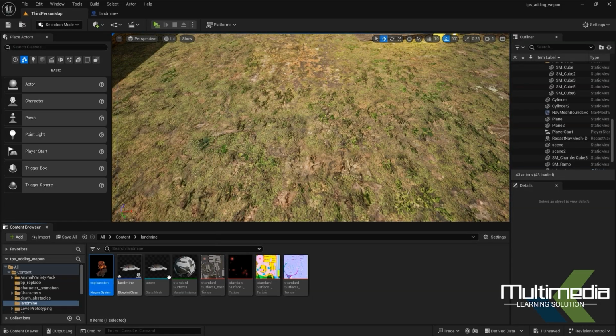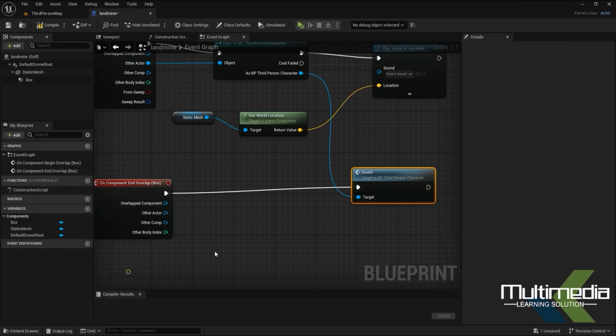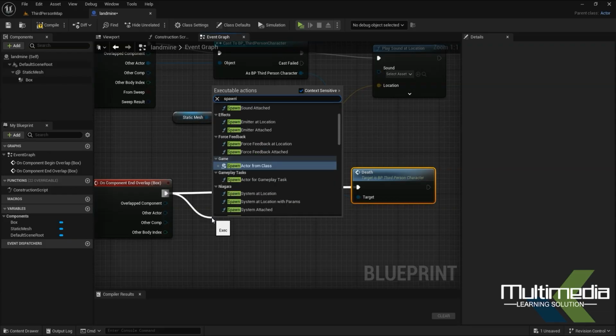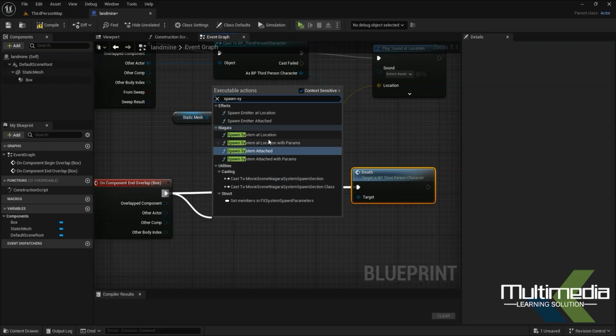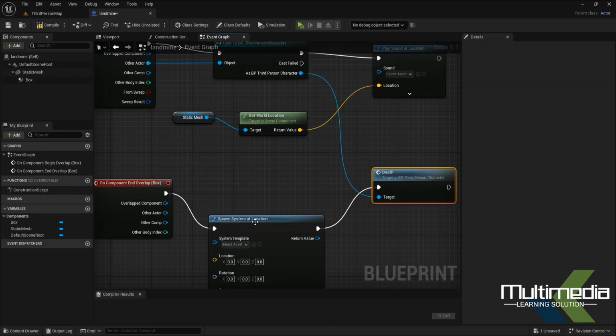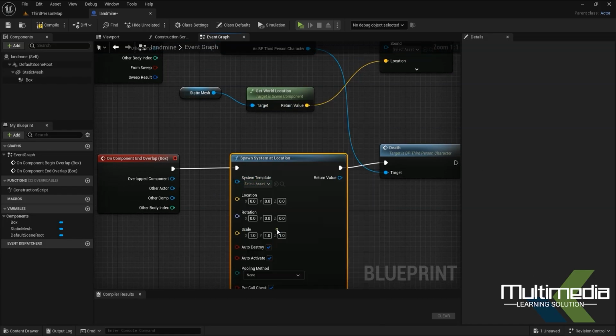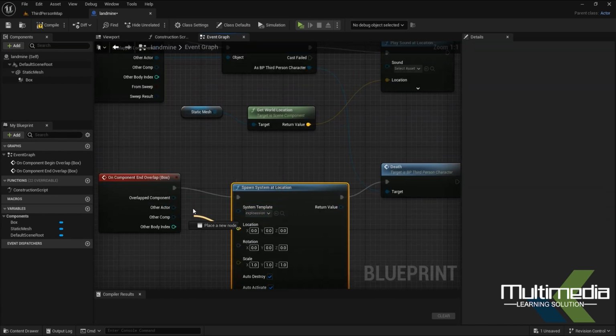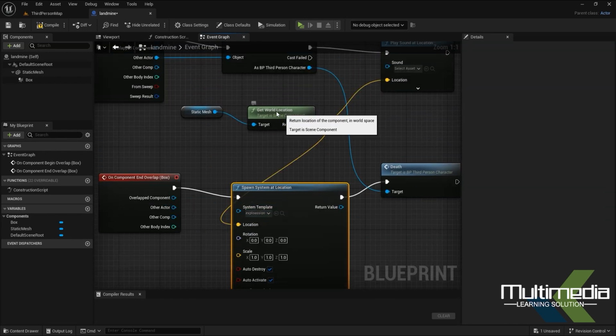Now we have this explosion, and inside the landmine we have to add it. So here we have to add a command called spawn system at location. Now here we have to attach that particle, and this time for the location I'm targeting this world location.